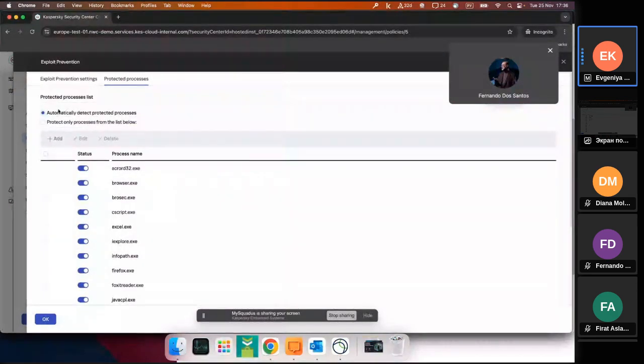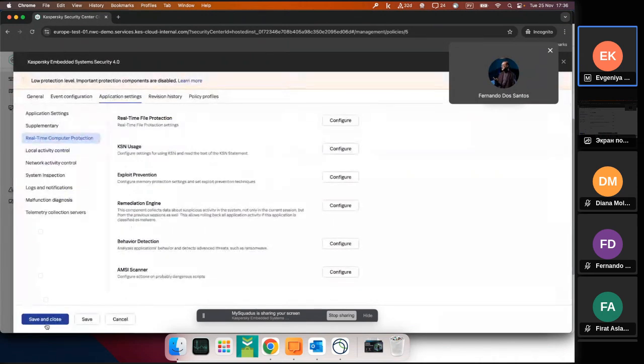And then you can see that there is a new option in exploit prevention, automatically detect protected processes. And still you have a list of processes, and you can still manage it manually.